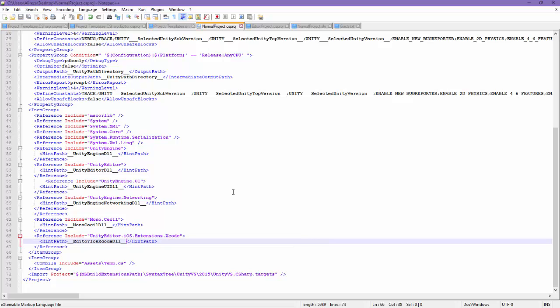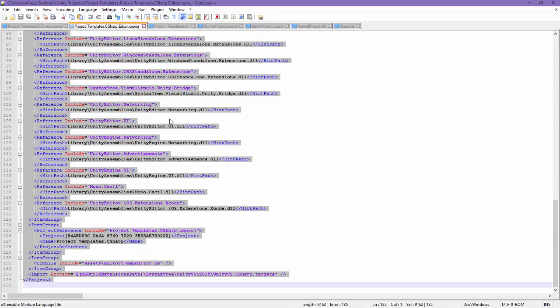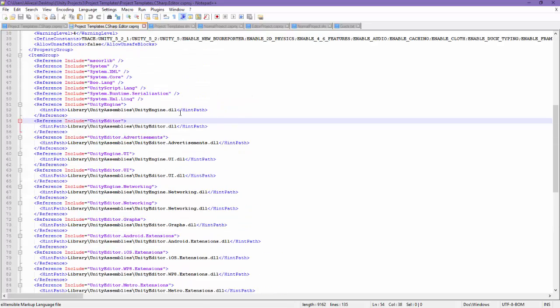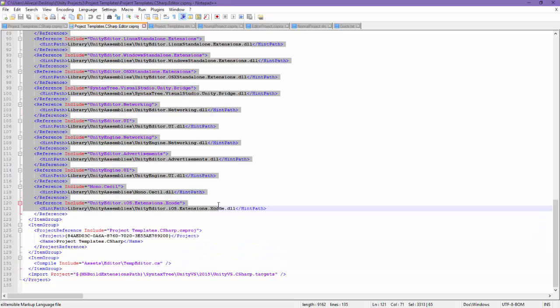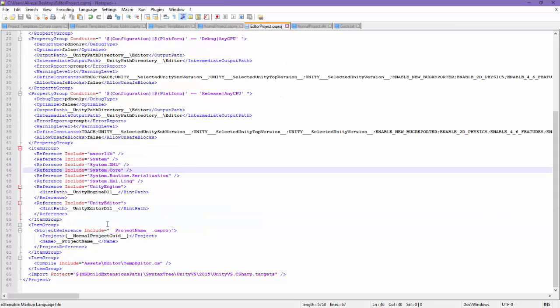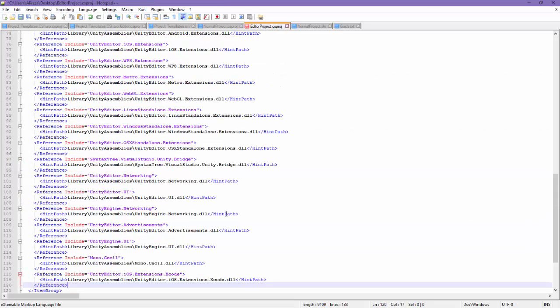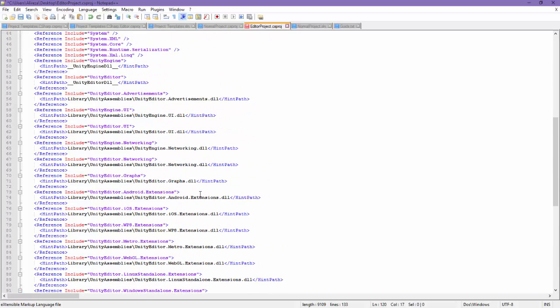There. You happy now? Wow, look at here. So Unity engine, Unity editor, and the rest is coming with me into our editor project. Boom.